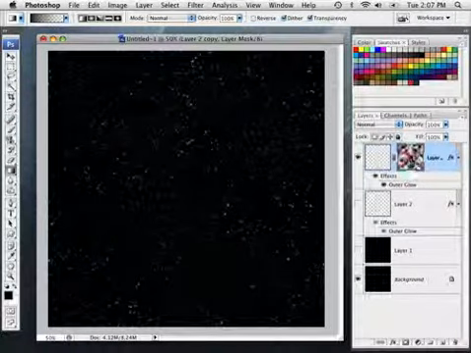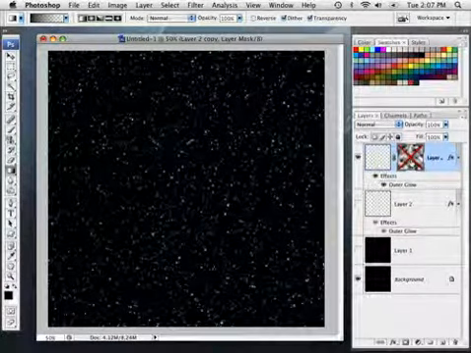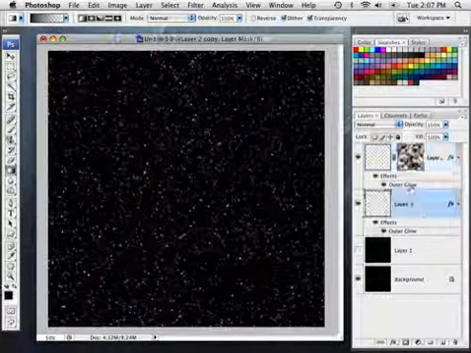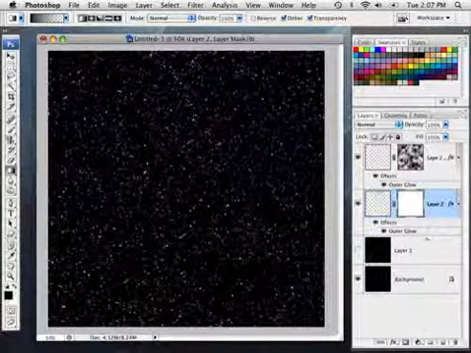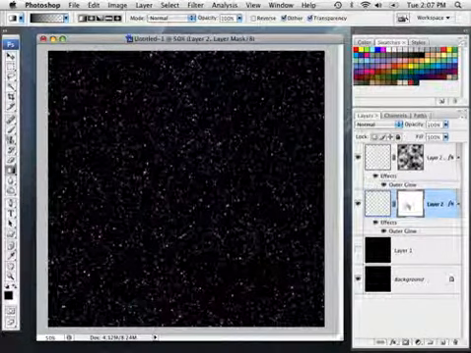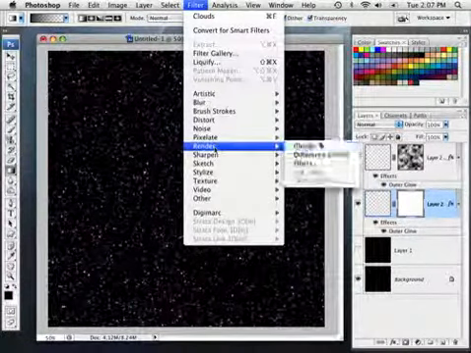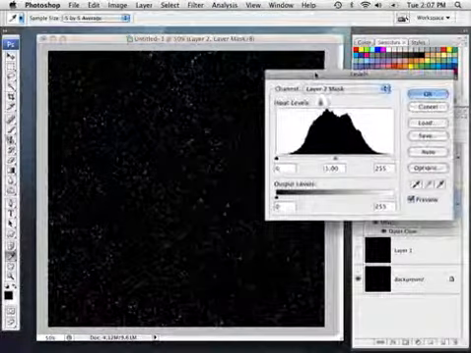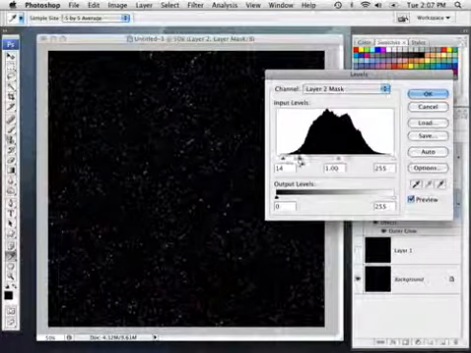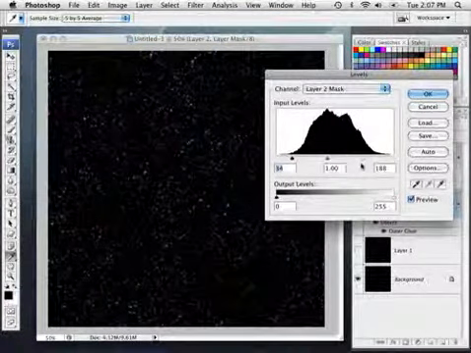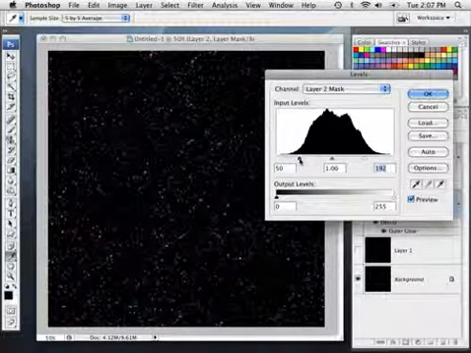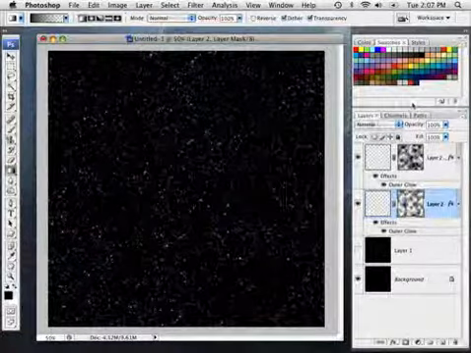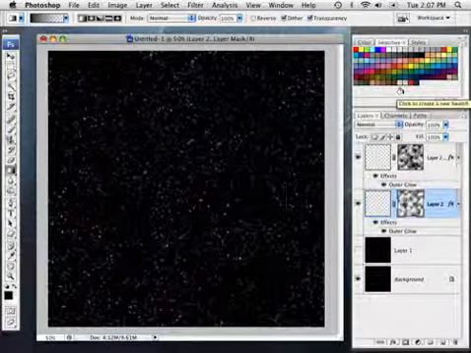If I shift click on the layer mask and turn it off temporarily, that's what we had. And if I shift click back on it, that's what we've got now. So it's a little bit better distribution of them. So let's do the same thing with this layer. Drop a layer mask. And again, highlighted on that particular layer mask, let's go under the filter, render, clouds. And again, let's run a levels adjustment just like we did a moment ago. Now just press Command or Control L. And we'll increase or decrease how much of the stars we want to be visible. You can see the change is happening as I do it. Just like that. So it looks pretty good so far.